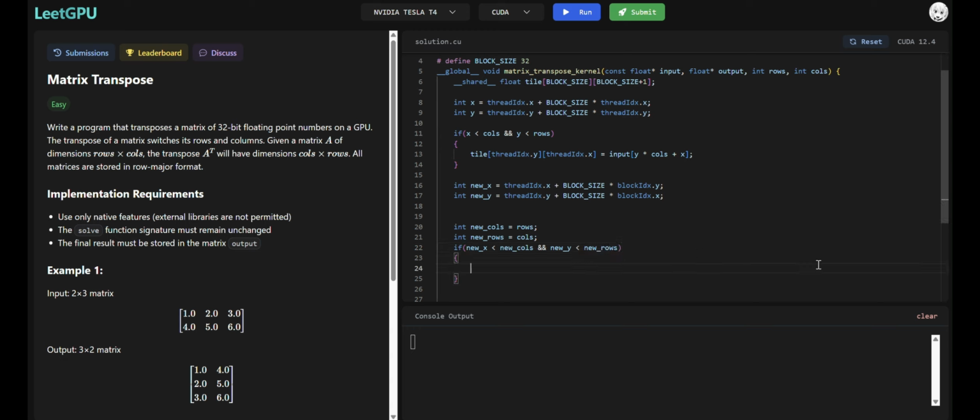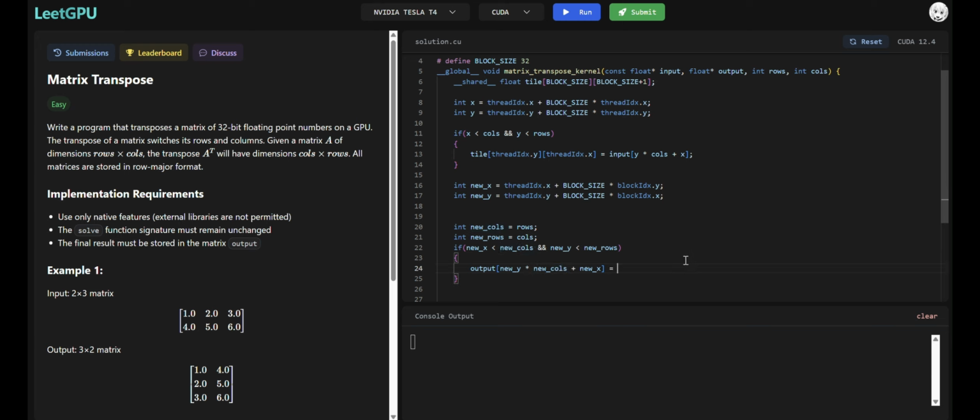We check the bounds for the new columns and new rows. And once we did this, we just write it back in a memory coalesced manner. So this will be just new y like before, x new columns, and we just increment it by our new x. So this should write it back in a memory coalesced manner. And just to reiterate, it doesn't matter here that we're flipping it around, because in memory, in row major order, it's just like one array. So the stride for the row, it doesn't really matter because it's still contiguous.